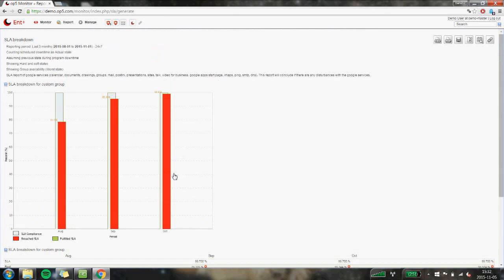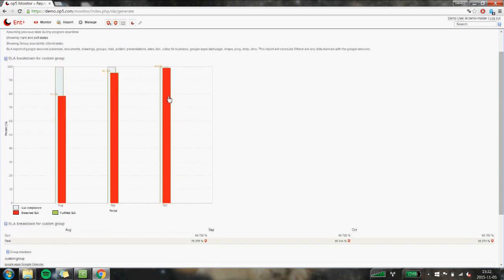And in this report, you can always drill down. So you can press the bar and get to the availability report for this period. But before I do that, I just would like to highlight that, again, you can export as CSV, PDF, you can also save this report, and once you've saved it, you can schedule it to be sent by email.